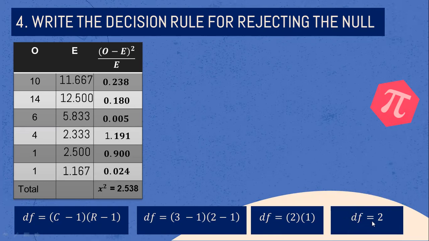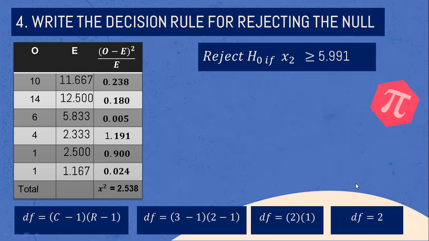You go to the table value for the chi-square and look for the degree of freedom of 2 and 0.05, or 5% margin of error or alpha level. And you will be finding the critical value that we need. And the critical value for 2 on the given table is 5.991. Again, the critical value on the table is 5.991.